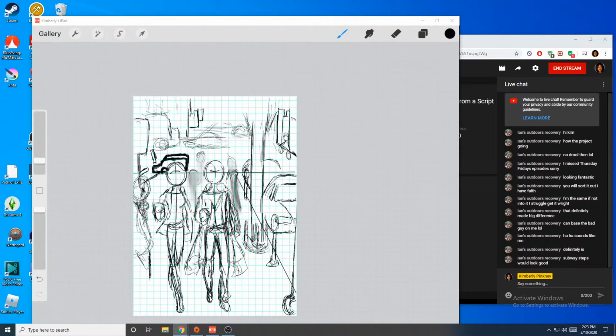She's oblivious, of course. Okay, so we got a person there. We'll soften that up so that nobody can really see what's going on. We got his cloak.